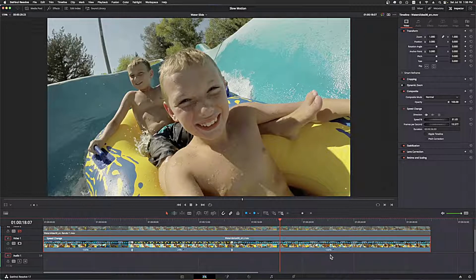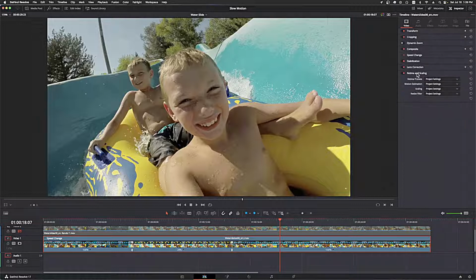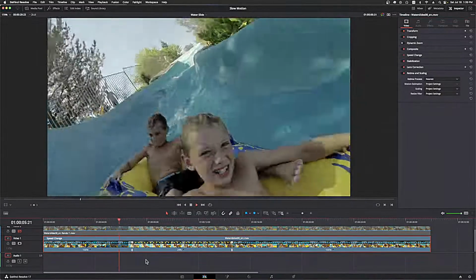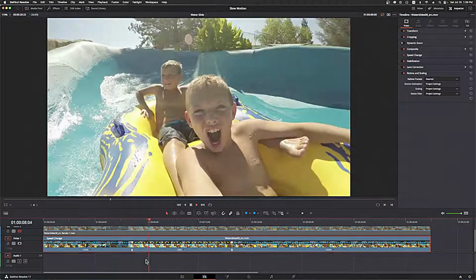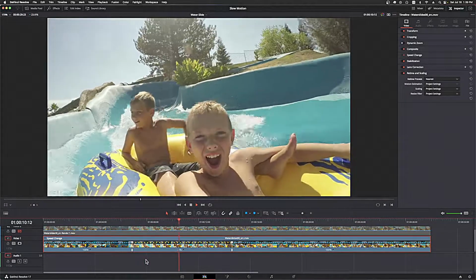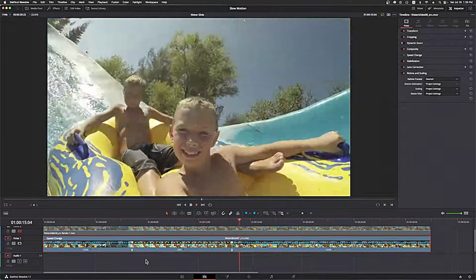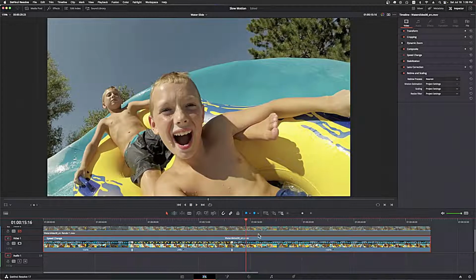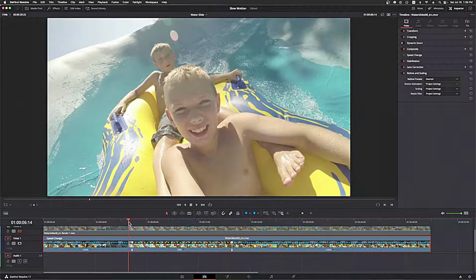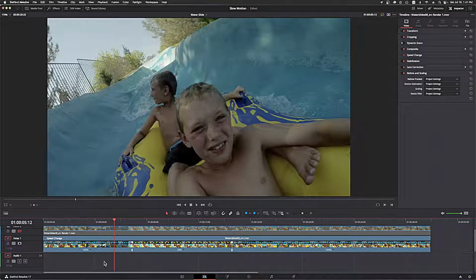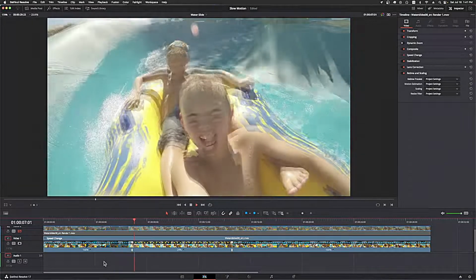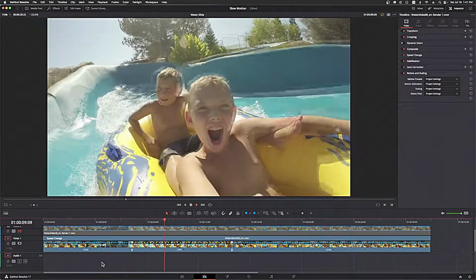Okay, now that we have our clip retimed, we can see that it's set to about 30%. I'll use the retime setting of nearest and let it play. As you can see, it's very stuttery and jerky, so we'll need something else here. I'll try Frame Blend, let it render on the timeline. Playing it back, it's smoother, but there are a lot of artifacts.